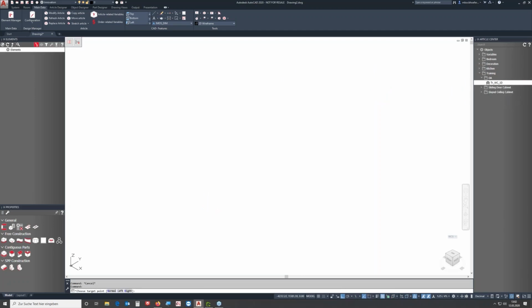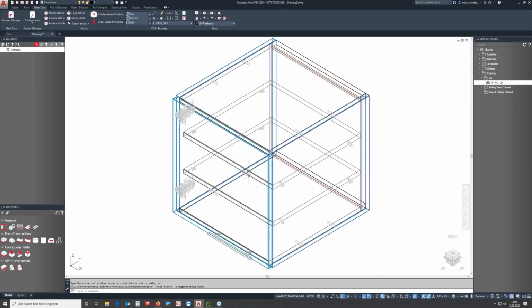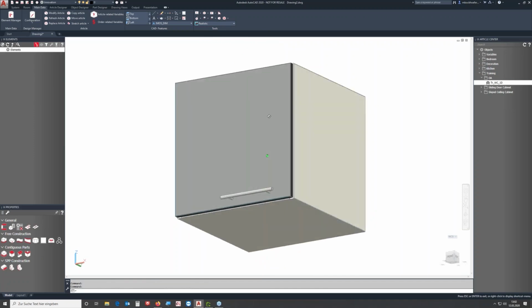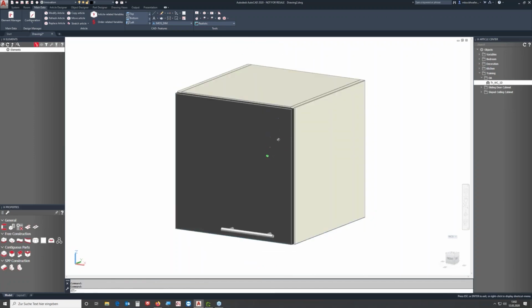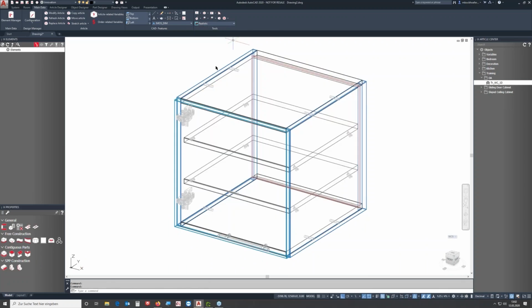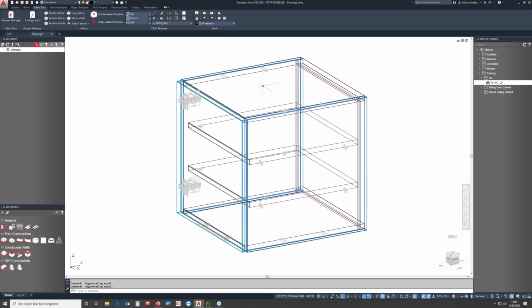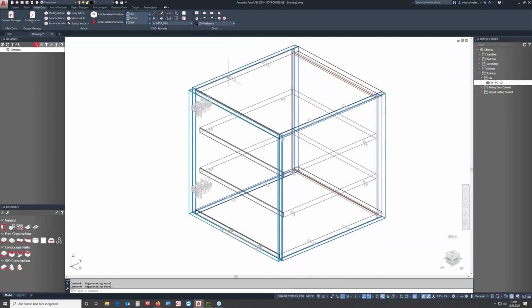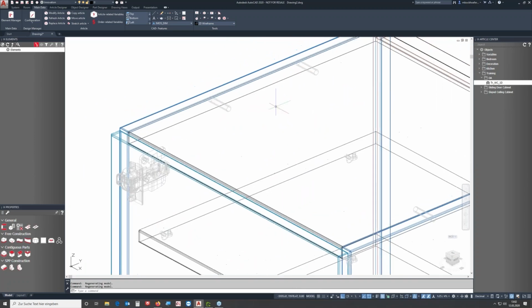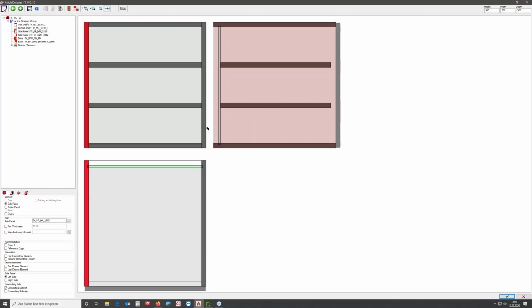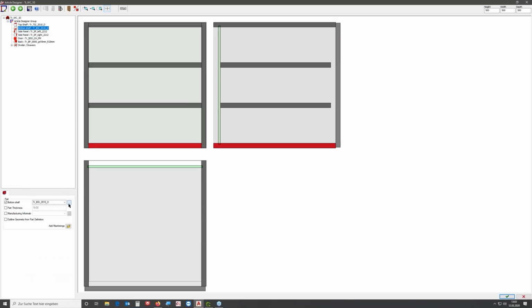For today's example, I prepared a small cabinet that just looks like this. And with this cabinet, I would like to show you a few options that you can do with descriptors. First of all, I think everybody knows already, we use descriptors for linear divisions, which I will, for example, use here for my dowels. In this case, I'm not using a descriptor so far, or actually I'm using one, but I didn't set it up properly.